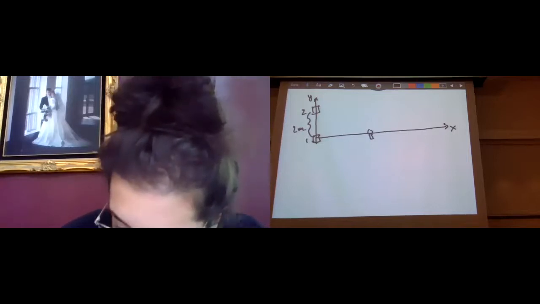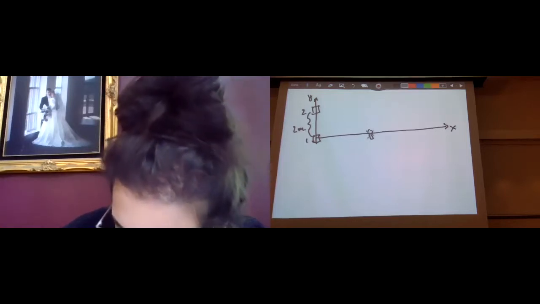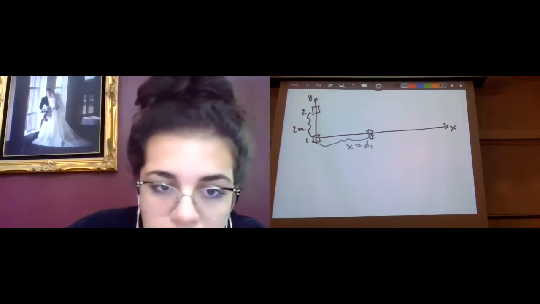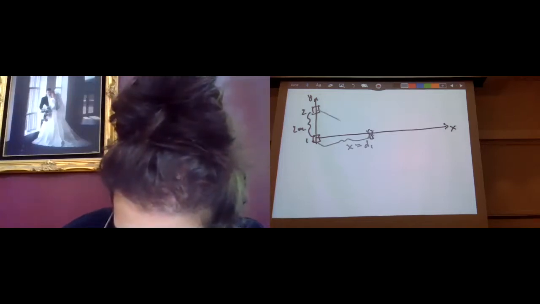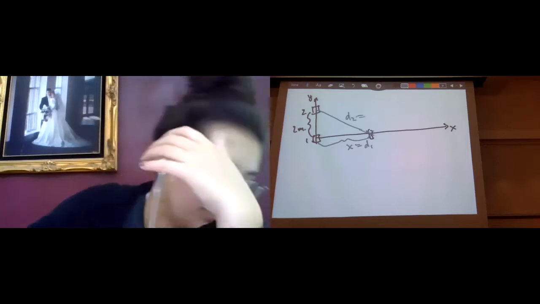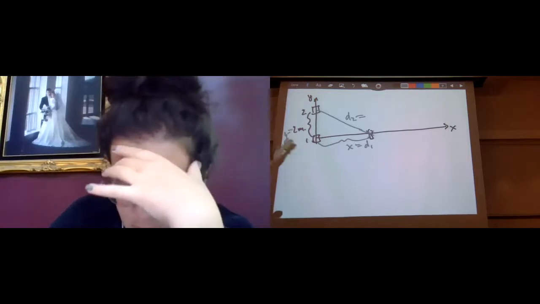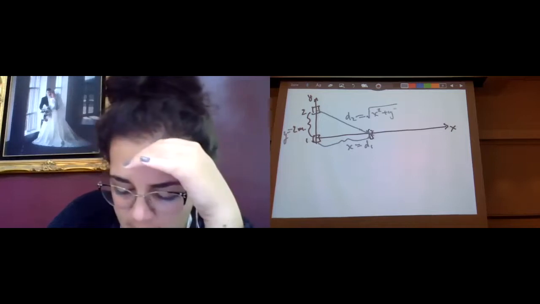So good. So here, let's define that we're looking at this point. Let's just call this our point that we're looking at. Let's take this distance here to be the distance x away from the origin, which in this case happens to also be d1. So the distance x is simply the same distance as d1. This distance here then is going to be our other distance, d2. So d2, according to our picture, if we call the 2 meters simply y, then Pythagoras' theorem says that d2 is going to be equal to the square root of x squared plus y squared.